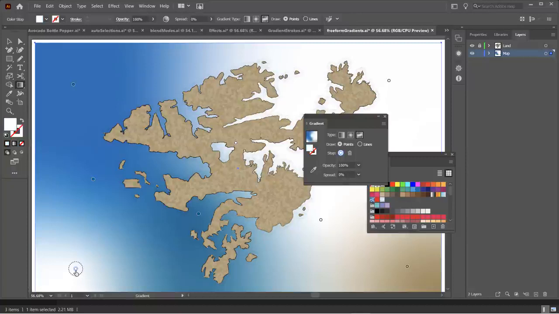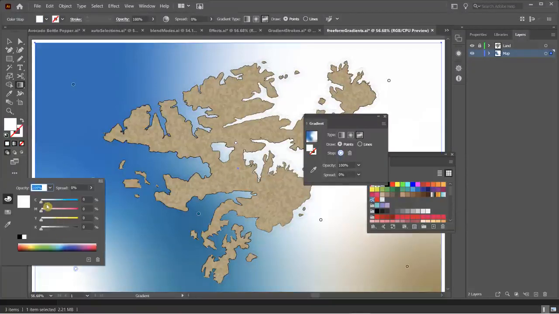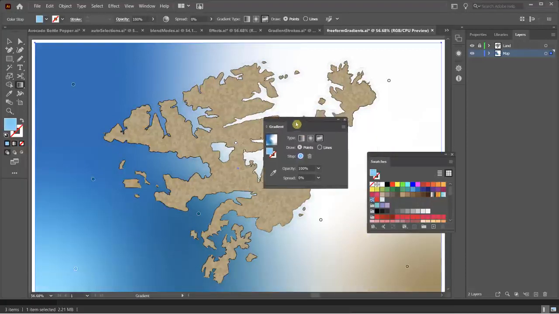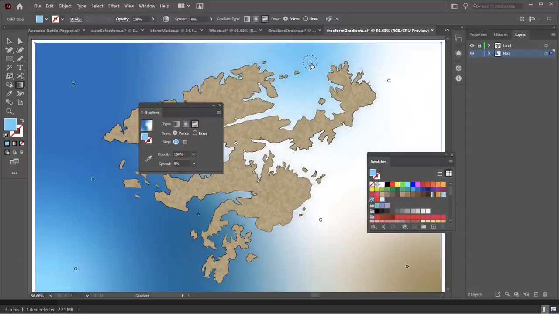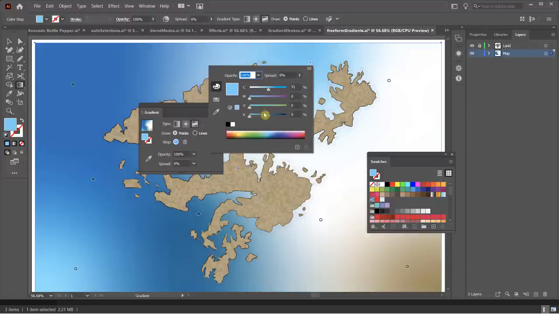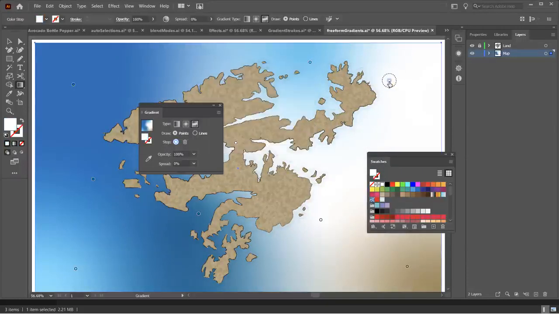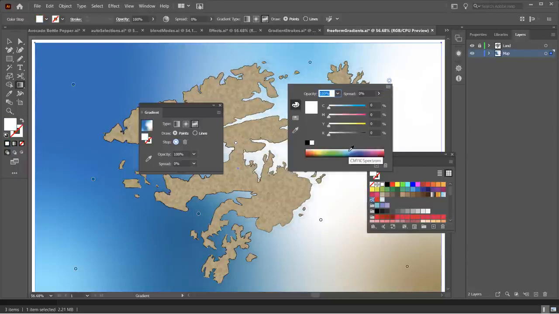So let's go over to here, and this might be a little bit lighter, but I still want it to be blue. And I want it to blend in with whatever's next to it. Again, free form. So I'll just finish this off. Let's come over to here. And then simply double click on it. And just find the color you like. Just picking and choosing whatever's going to work for you. Don't worry about it if it's not perfect. All right. And let's do a little bit more. Simply double click.